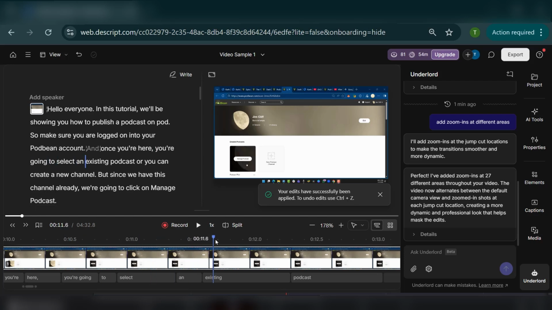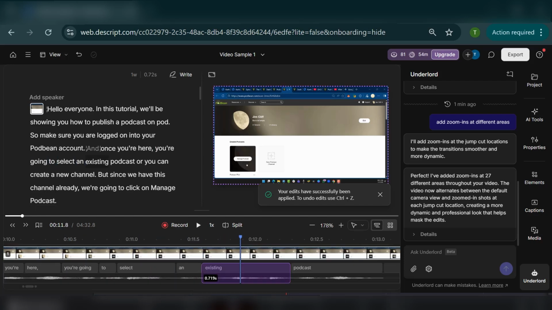And as you're going through it and you find some information you'd like to deal with, you can select that area and say, do something to this area. And Descript will do exactly what you're asking it to do. Remember to prompt properly in order for Descript to do exactly what you want, because if you're not descriptive and your prompt is vague, you might not have the desired outcome.